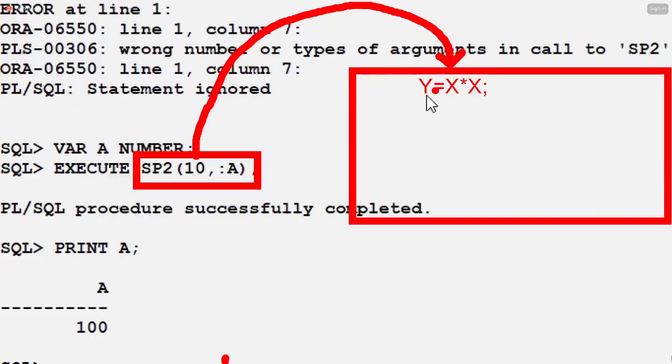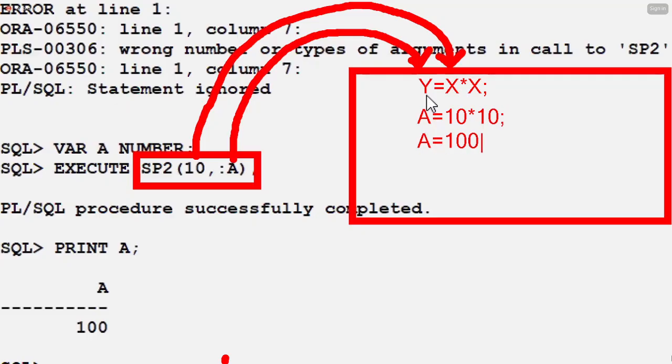So in the X position, your value will be substituted. And in the Y position, what am I taking? Reference variable A. This reference variable A will take the place of Y. So what is happening here? A equals 10 into 10. Okay? Then A equals 100.